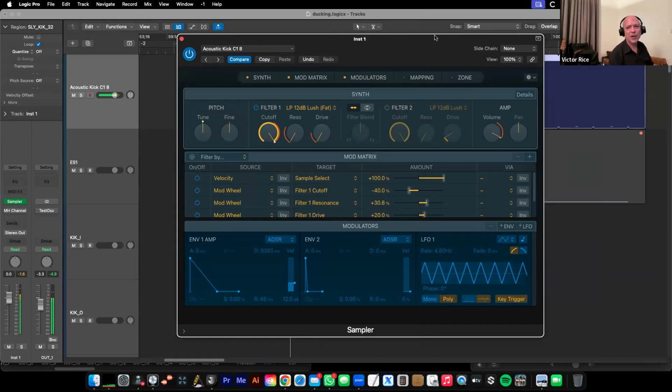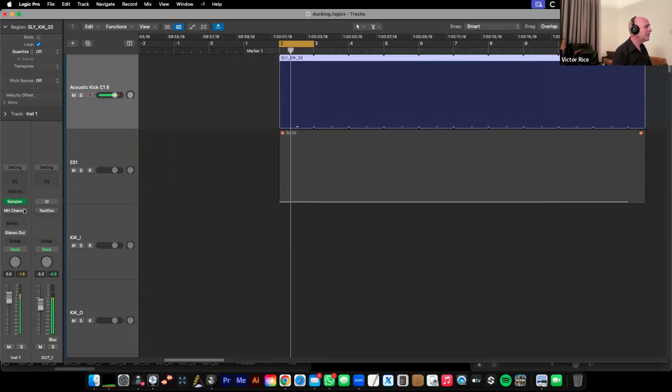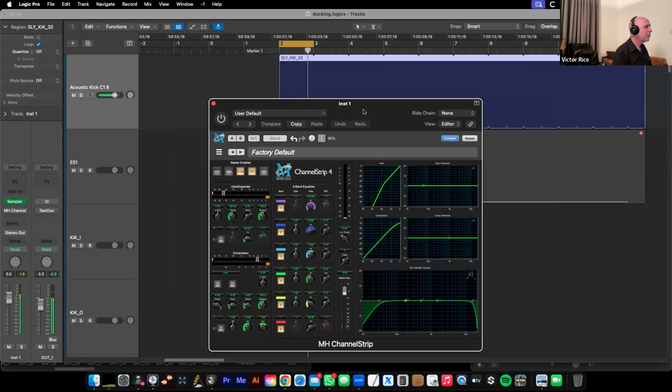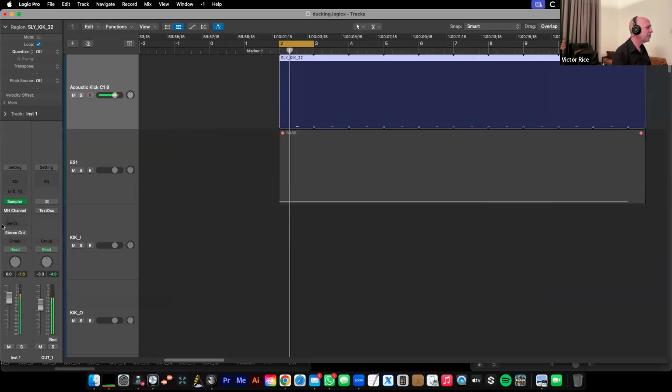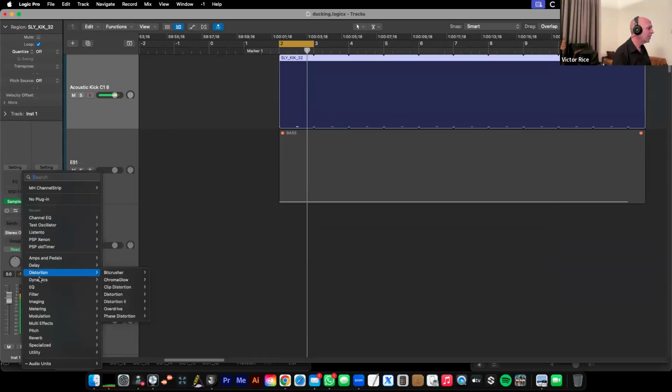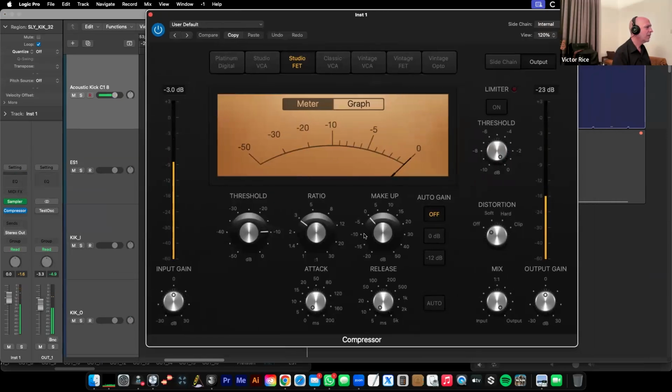Let's see if I can demonstrate this. All right, for example, we got this kick drum, and let's say that it wasn't a sampler. This is the kick drum I got, and one way to deal with it, instead of finding another sample, would be to use a compressor. All right, you see, the attack is at 0, so already you've destroyed the transient, the front of it. So let's open up a little bit.